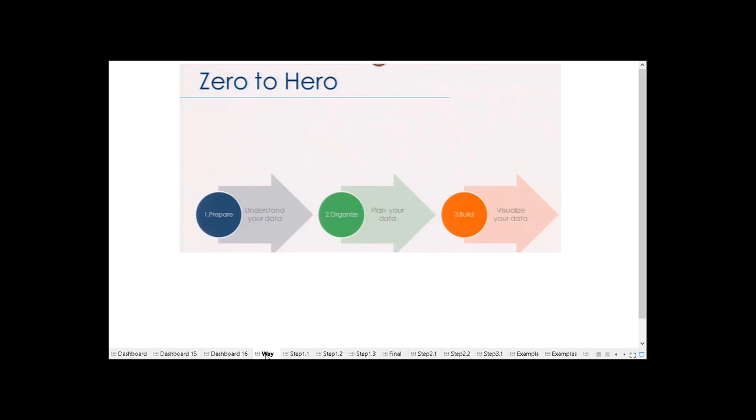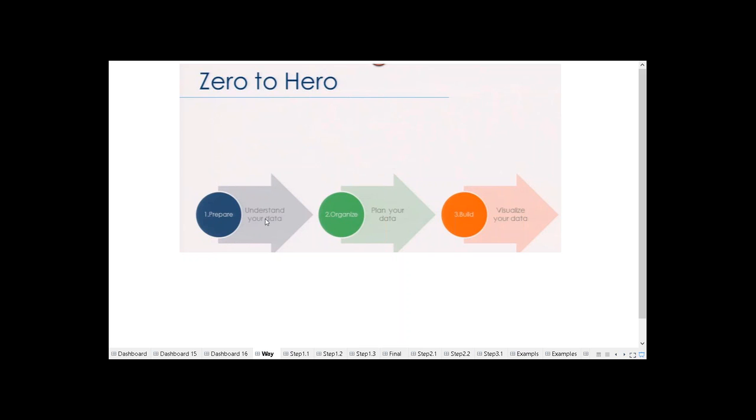Then what exactly does data preparation mean, or how can we understand the data? Understanding the data, or data preparation, contains a total of three steps. If you connect to any data source, how will Tableau segregate the data source?